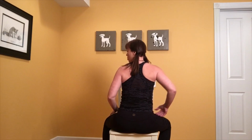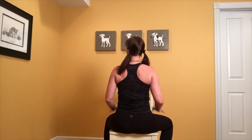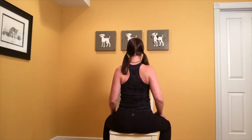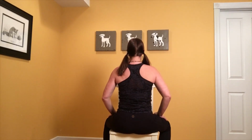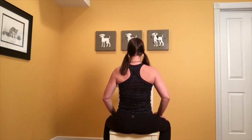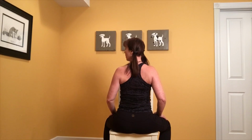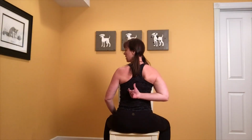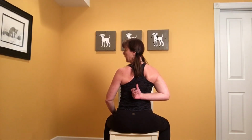Okay, so now next we want to hit into the mid-back. So pretend like your shoulder blades were like little angel wings. We're going to wing them out, and then imagine you had a walnut right in between your shoulder blades. You're going to squeeze the walnut. Open out, squeeze your walnut. One more time, open, squeeze your walnut. So feel the muscles right in between the shoulder blades squeezing.